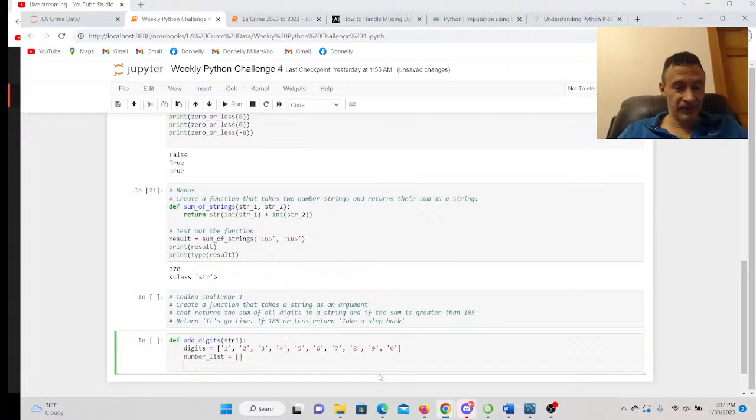Let me think through this a little bit. So I've got a digits list, a number list, which I'm going to be appending to if there are any of these digits within a number list here. Let me break it down into steps here. Sometimes this is part of programming. You've got to be able to break a problem down into smaller steps.